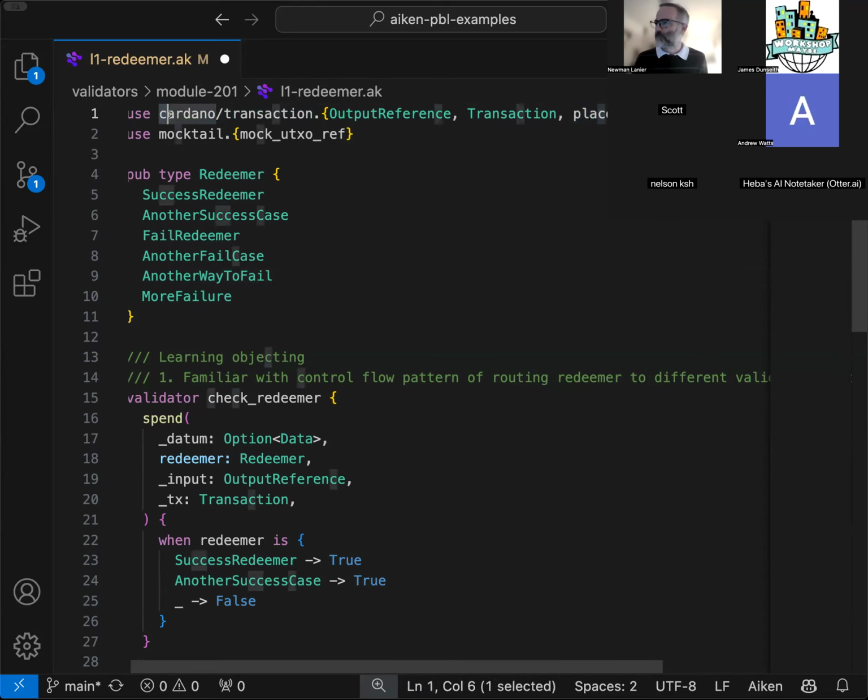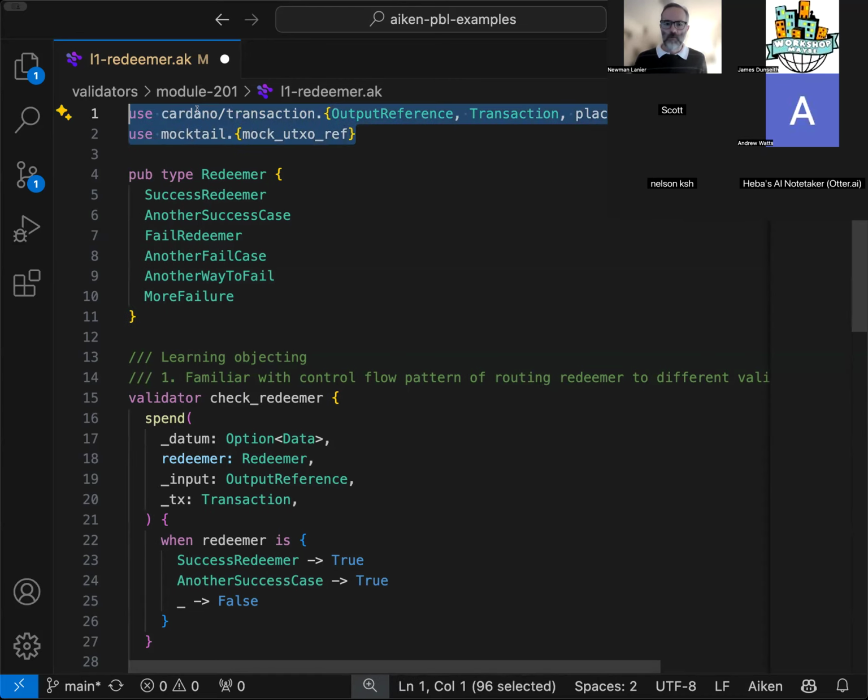All right. Where did placeholder come from? It was imported from Cardano/transaction. So another answer to the question we started with, how do I know where to look? One of the best ways to answer this question is to inspect the import statements. And if I'm importing something and using it, I know that where it's imported from is going to help me find it in the docs.